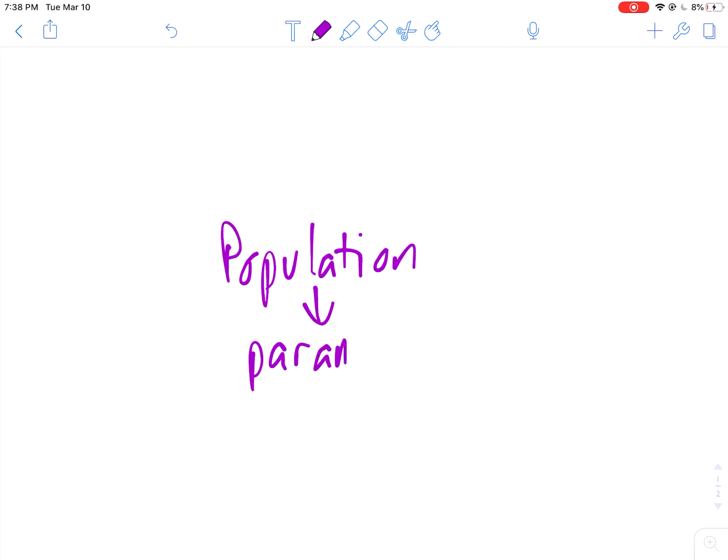Now, here's the thing with a confidence interval. You have a population you want to know something about. You want to get a parameter out of it, but you don't want to ask everybody. Don't want to do a census. Way too much work. And say you have no idea about your population, like we're going to talk about today, ghosts. What percent of Americans believe in ghosts? Say we have no idea going into this. Could be 50%, could be 80%, could be 2%. We really have no idea. We can't ask the entire U.S. population. It's unrealistic. Can't do a census.